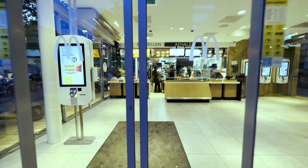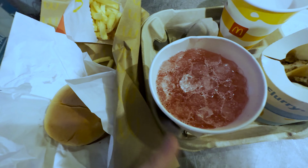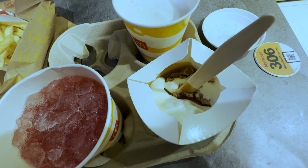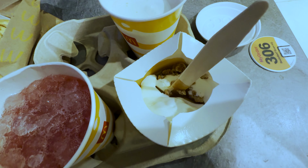Okay, so far I'm having a great time. I mean, there's just this huge window right here where I can look out. Anyways, my food finally came. I got this croquet, fries, obviously. This is a red fruit lemonade. I don't even know what that means. Then I got, it's a stroopwafel McFlurry. And then this is a coconut milkshake.